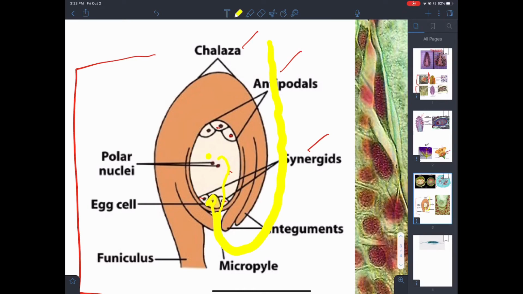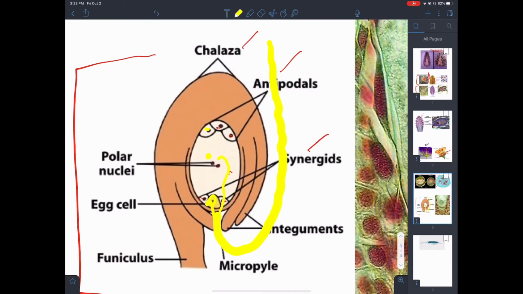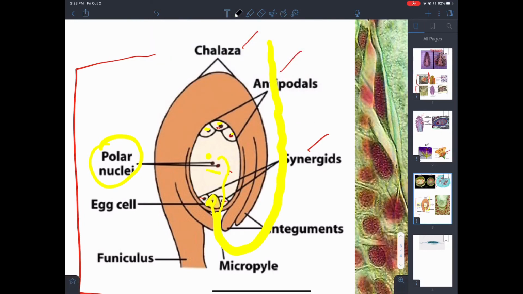Now, if you look at this image, what you see is that we have a lot of cells in here with a single nucleus. All of them have a single nucleus. The one in the middle has two nuclei. We refer to these as the polar nuclei. So essentially, this is a gametophyte, so it's haploid as all other gametophytes, but it really has one diploid cell in the middle, and the polar nuclei are diploid, two nuclei. Slightly different than the diploid that we've talked about in terms of genetics, but it is diploid in terms of the material that's inside of the cell.